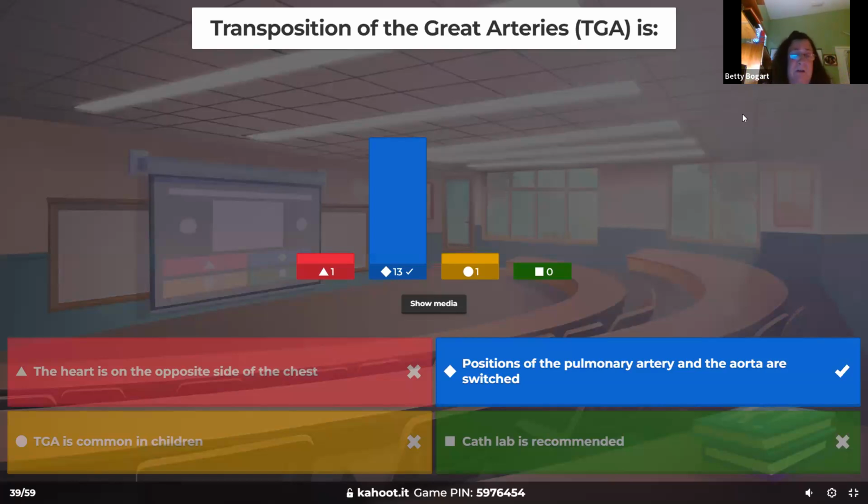Actually these children, we figure this out, what's going on. We put them on this slow, continuous drip of prostaglandins, and we can hold surgery off for 7 to 10 days. And now it's not an emergency surgery. It's more of a planned procedure, which is better in so many different ways.